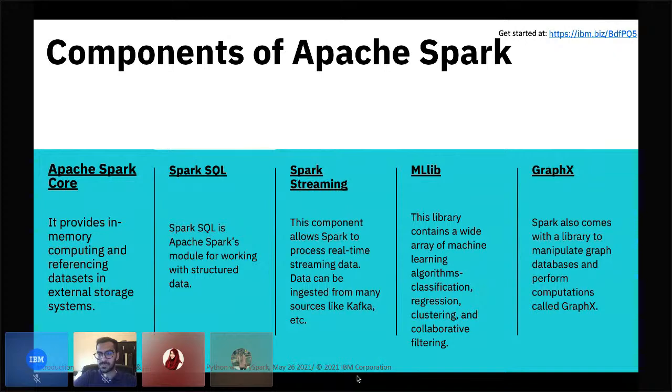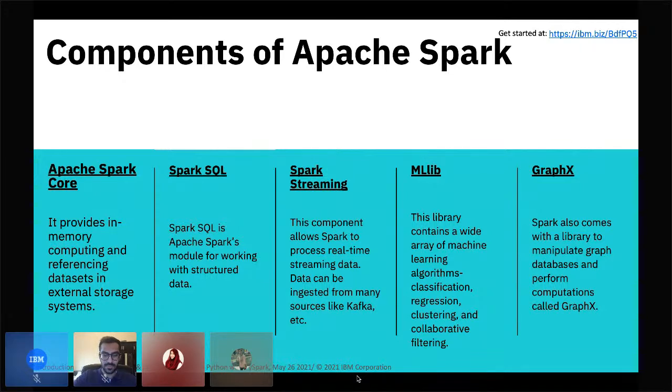The next one we have is the machine learning library. Apache Spark is equipped with a rich library known as MLlib. This library contains a wide variety of machine learning algorithms: classification, regression, clustering, and collaborative filtering. It also includes other tools for constructing, evaluating, and tuning ML pipelines.